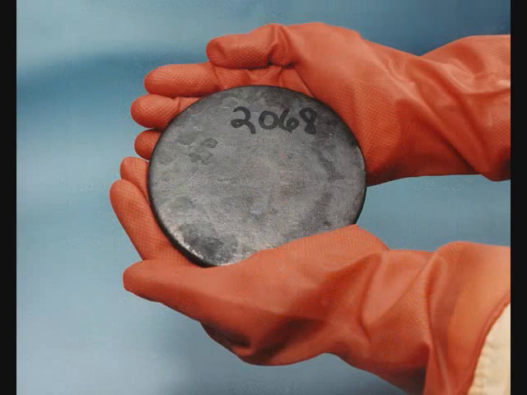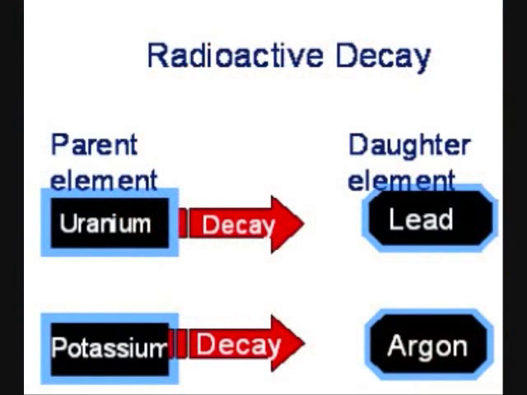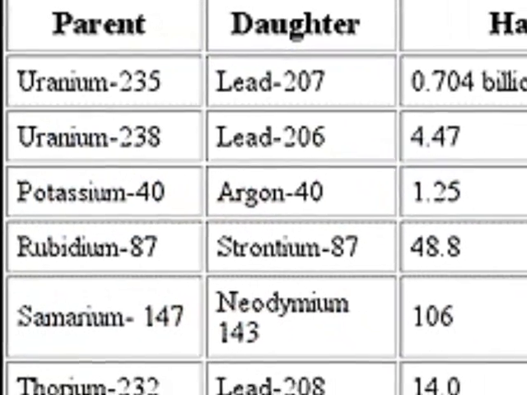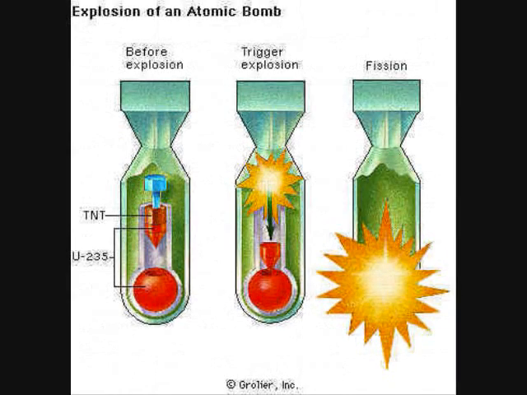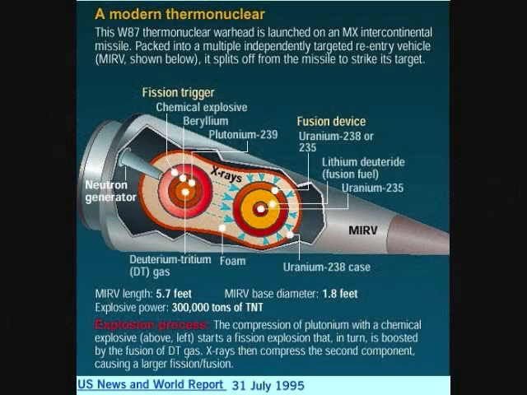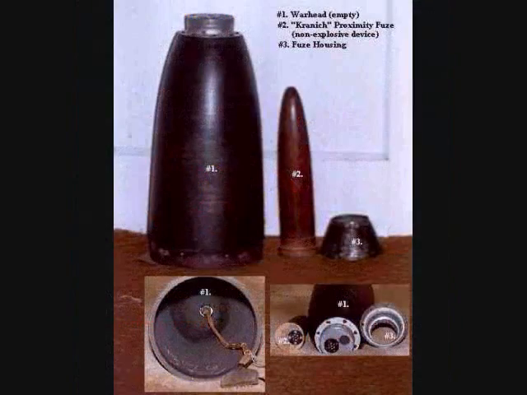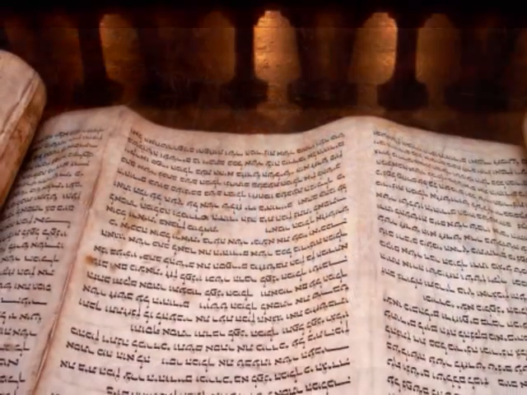So the closest possible way Zechariah could have described this would have been as lead. Uranium actually turns into lead as it encounters radioactive decay. This fission device Zechariah described here itself is an atomic bomb, the likes of which is also available to be used as the atomic trigger for larger thermonuclear fusion bombs like the H-bomb. Also, nuclear warheads are typically encased in lead or beryllium to contain stray neutrons during detonation and also protect the handlers that come close to the weapon. But that's not all. It goes on even farther.